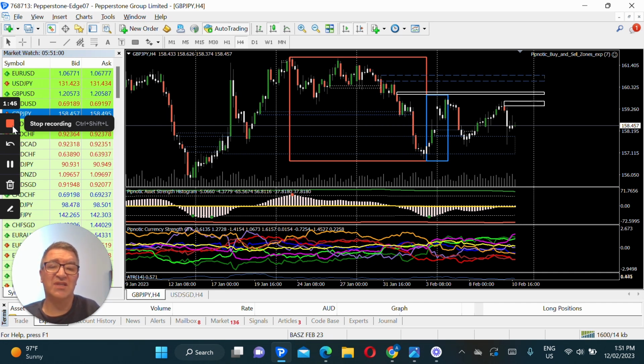By using Sareed's supply and demand software, traders can identify key levels of support and resistance and make more informed trades based on market conditions. You don't necessarily have to use this software, but I've found personally that it's just given me an edge, and I'm not spending hours and hours and hours looking for these levels. So without further ado, let's join Sareed and learn about his software and how it can help you and traders generally make more profitable trades.